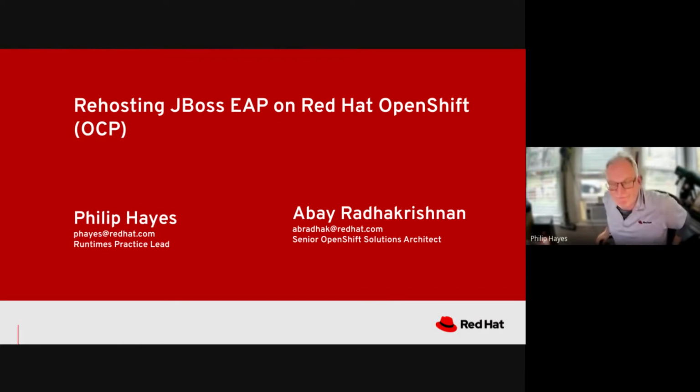Just to set a little bit of background to what we're going to cover. Despite the incredible pace of adoption of container orchestration platforms like Red Hat OpenShift, the vast majority of EAP workloads are still running on VMs and bare metal. So we're going to demonstrate how an existing JBoss EAP application can be rehosted on OpenShift with no code changes.